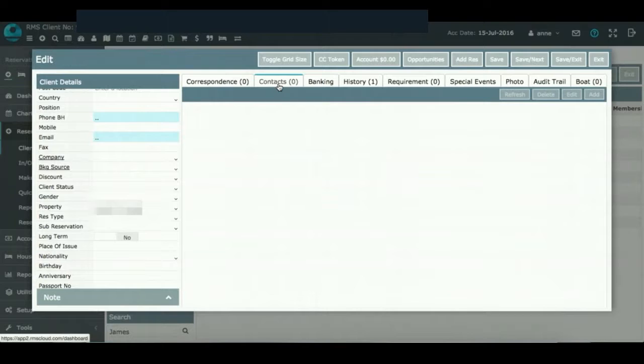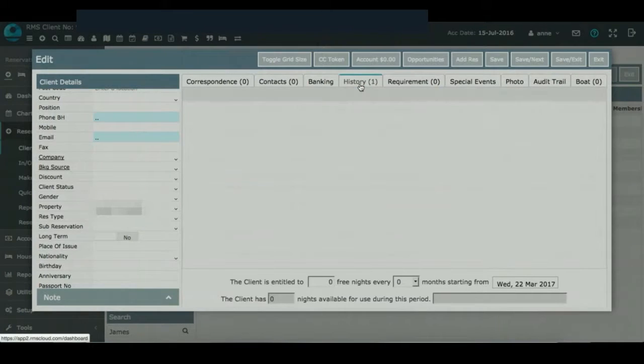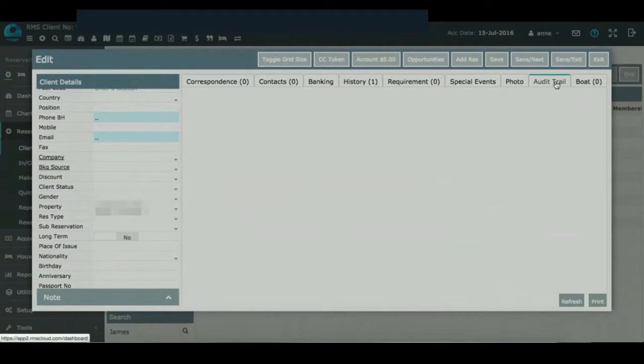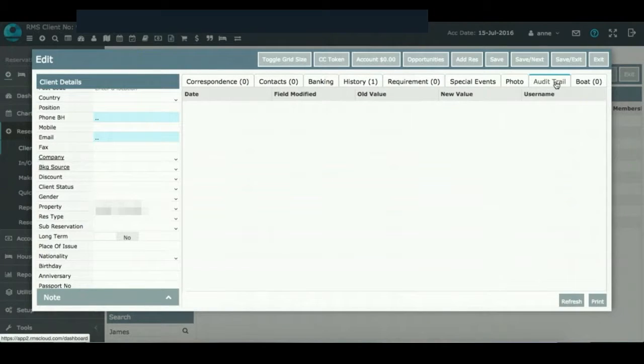Contacts give you all the details, who they brought in. History shows you the time frames they've come in as a guest. Audit trail shows you all the changes that have been made by perhaps the manager or one of the staff members at the concierge.